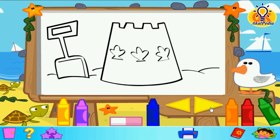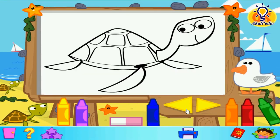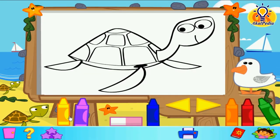A sail, a clown, a sand car, a turtle, a seahorse, a turtle, green.